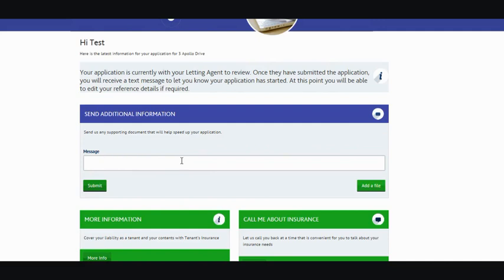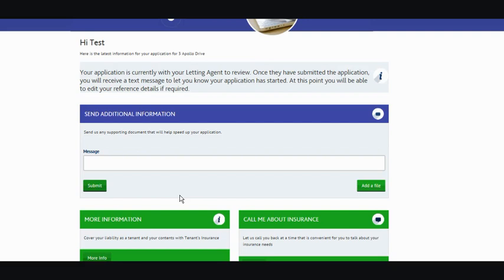And here you can see you can send a message over to your referencing team and click submit. Once the application furthers through the process, there'll be more options here to resend reference requests to your employers and landlords, amend details, upload documents. This is a 24/7 portal. You can access it at any point.